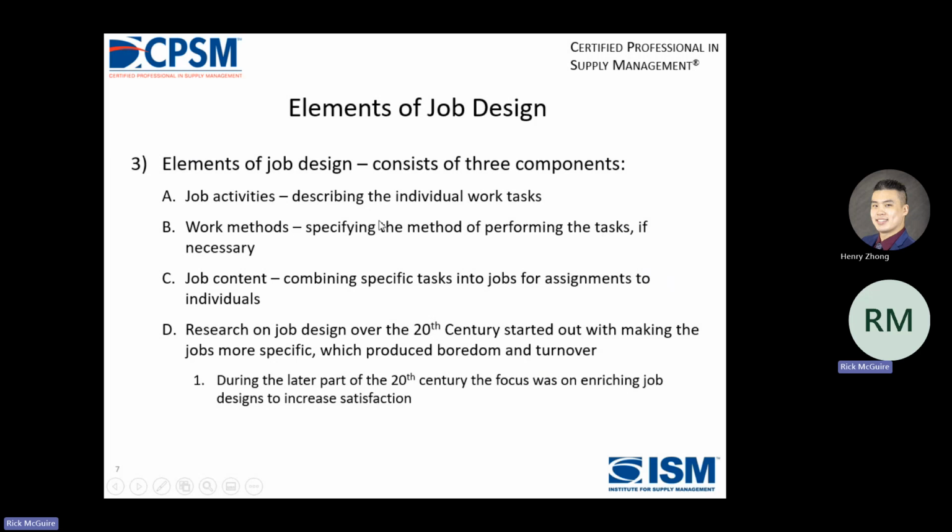Elements of job design, you've got three components. You've got job activities, describing the work; methods, specifying the methods of performing the task if necessary, which usually you don't do; and job content, combining specific tasks into jobs for assignment to individuals. Research on job design over the 20th century started out with making the jobs more specific, which produced the assembly line and boredom and turnover. During the later part of the 20th century, the focus was on enriching job designs to increase satisfaction, so you don't have as much turnover. The job isn't quite as boring.